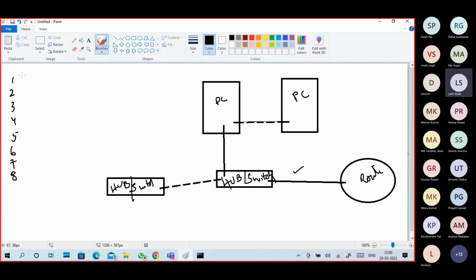In the RJ45 plug, the first pin represents transmission plus, the second pin represents transmission minus, the third pin represents receive plus, and the sixth pin represents receive minus. Other pins are used for power supply connectivity purposes. Only 4 pins are important for data transmission: 1, 2, 3, 6.